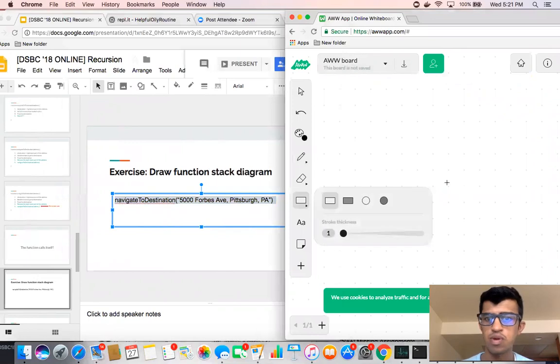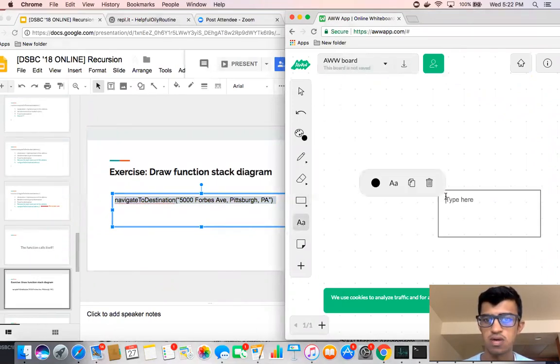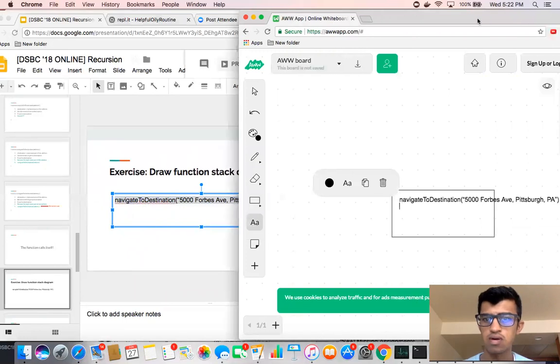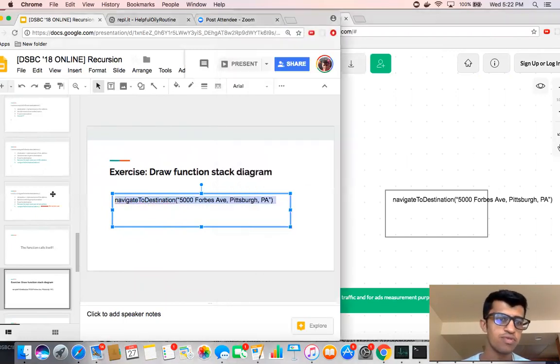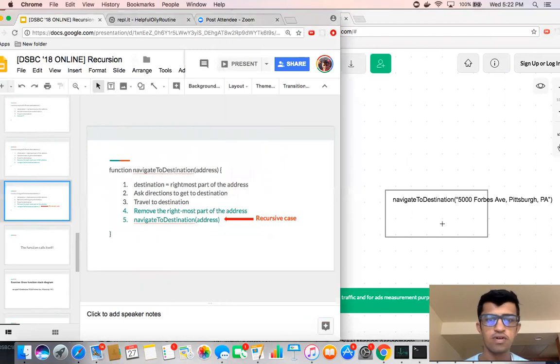Okay, so I'm going to represent this function call as a box. So navigate to destination gets called, and let's walk through what happens inside of our function here.